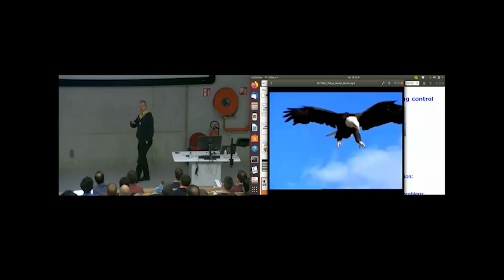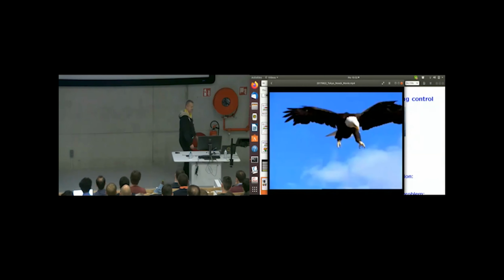And let's assume that we built a flying robot, and we have to emulate what this eagle is doing. And we will get in trouble with a model-based control. So somehow this eagle must have learned his flow control tricks. This is one of many ways, in another way, like going to a university and learning the Navier-Stokes equation, doing reduced order modeling, learning control, making the PhD or becoming a professor or whatever.